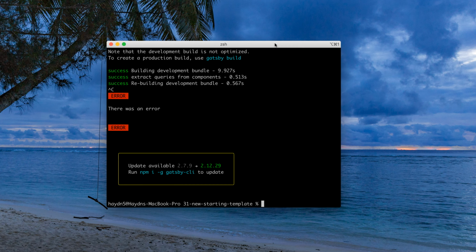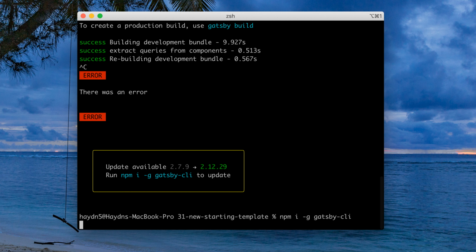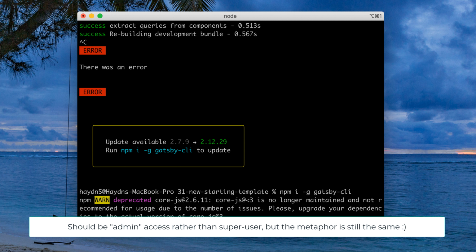All right, welcome back. If you're new to command line interface usage, you might have seen me use this in the past in my videos. It can be intimidating, especially when there's no information telling you what to do. It's difficult. So if I were to do this by default, if I run this npm install to update, if I copy and paste this, let's see what happens. Chances are probably good to great that it's going to fail because it doesn't have super user access on my computer. Now this is a good thing.